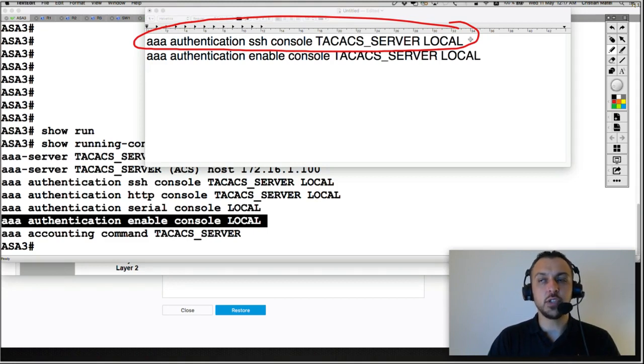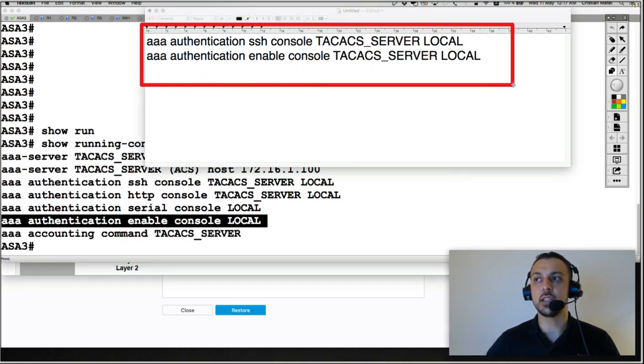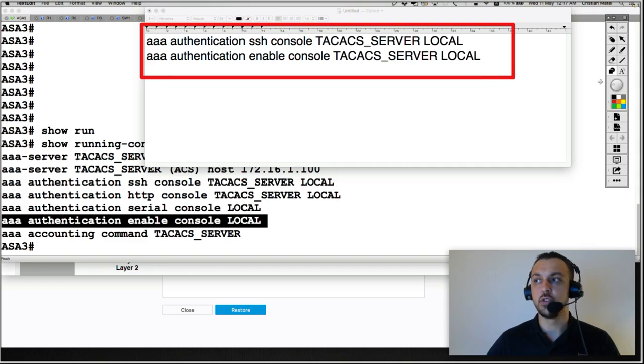With this configuration in place, with those two commands in there, it means that once you get authenticated via the TACACS server or via local, it doesn't matter what's configured on the ASA server for privilege level assignment, or what privilege level is configured locally for the user. You always get access to user mode. When you log in, it doesn't matter who authenticates you, how the local database is configured, or how the ACS, the TACACS server, is configured. You get a level of 1 assigned.